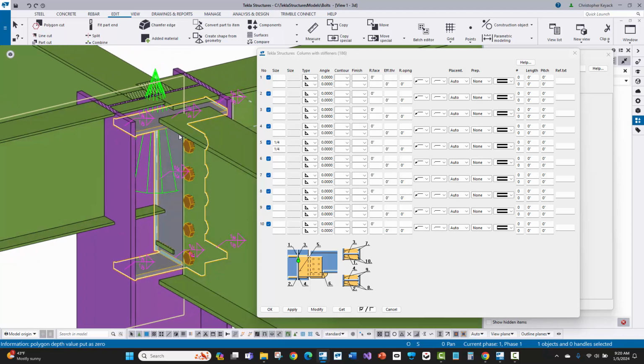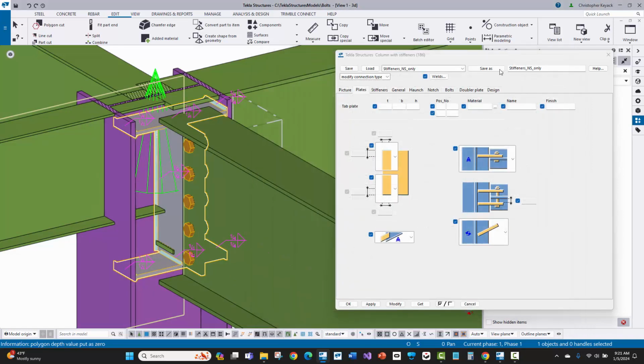So I'll go ahead and go through and fix all those on the rest of the welds, and then I'll save those settings. All right, so I've got the 1/4 inch filled in on everything. We'll Modify, reselect the component. Yep, looks good. 1/4 inch near side, far side on the stiffeners and the shear tab. And I'll press OK here, and I'll Save As to save those settings.